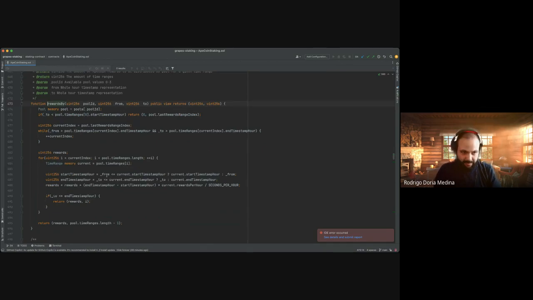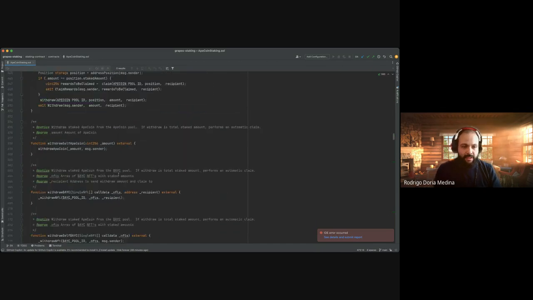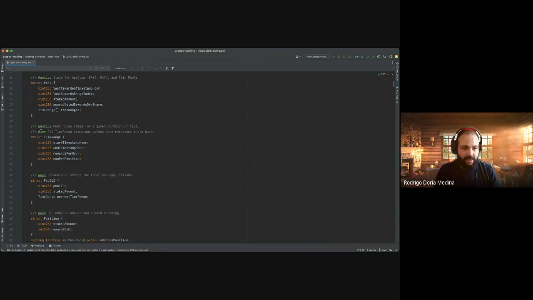And this is kind of the difference that we can see with the SushiSwap MasterShare v2 contract. Now let's talk a little bit about the pools. A pool is just a struct, and we actually have an array of pools.